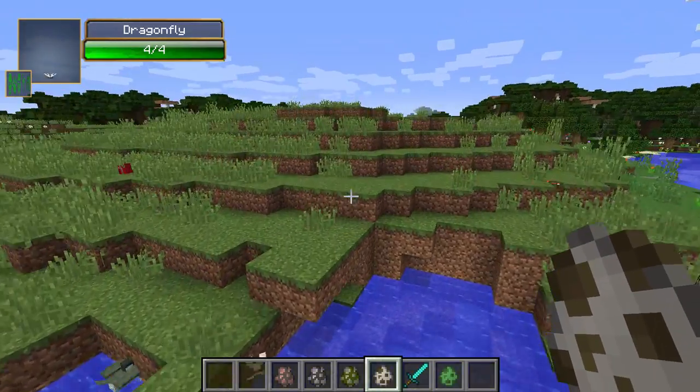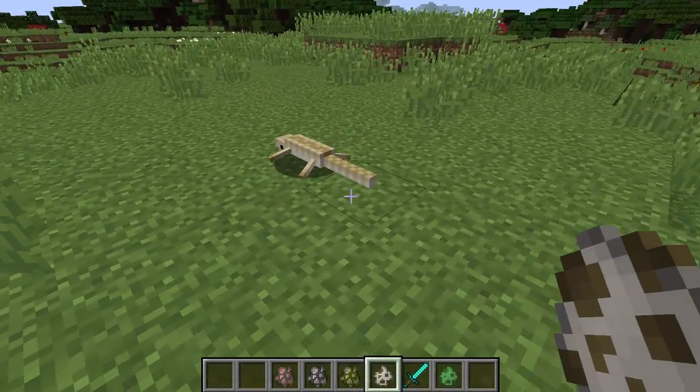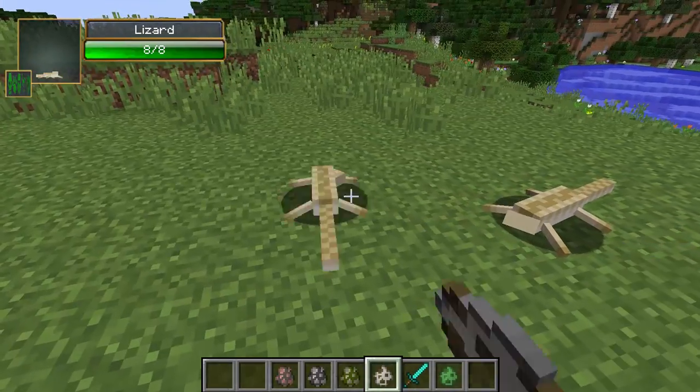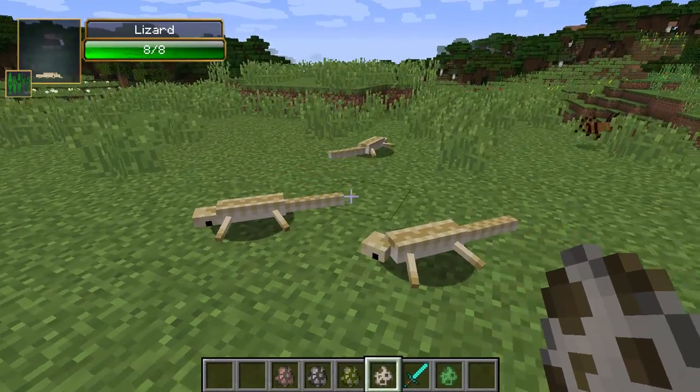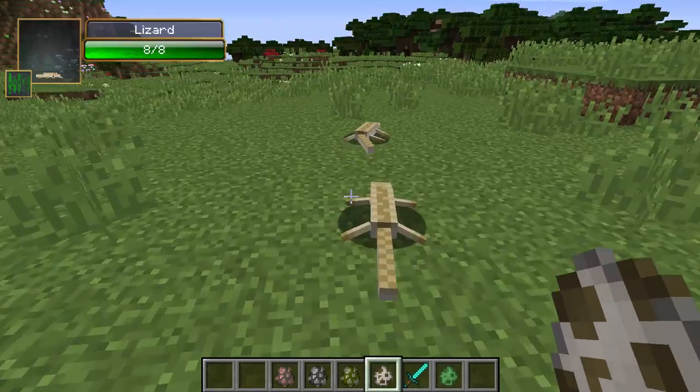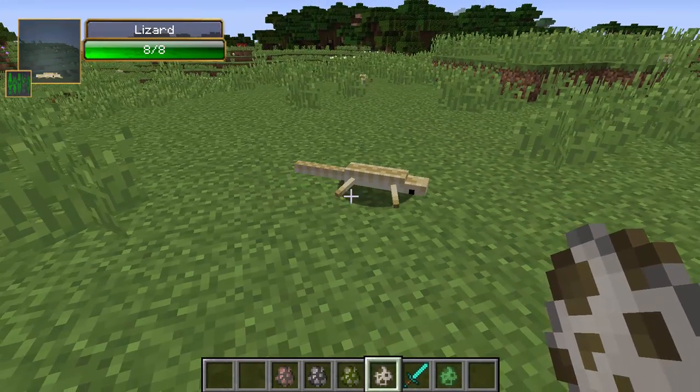So let's go away from all these animals and let's spawn the lizards. So the lizards are pretty small. They do spawn in the desert, of course, and that's their natural habitat. But these are just awesome types of lizards. They're quite slow. They don't do much. They are in the desert, as I've said already, and have 8 life points.